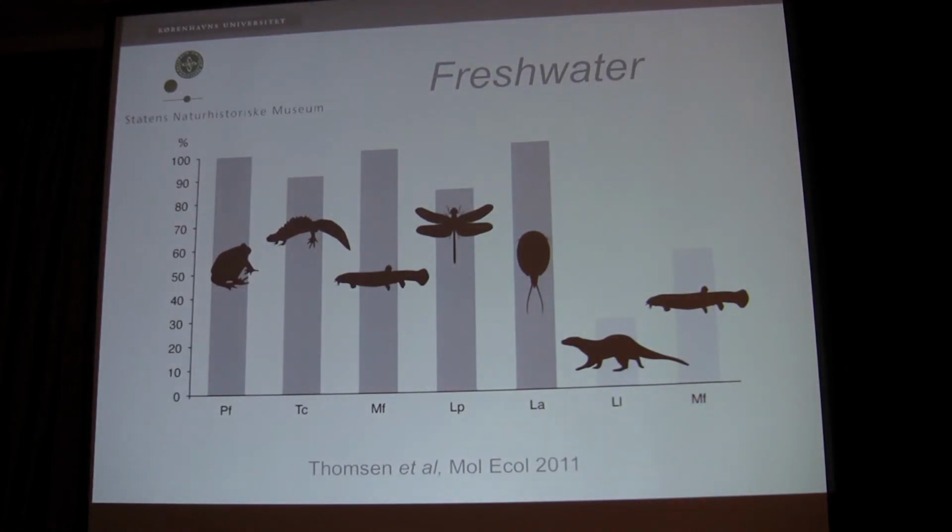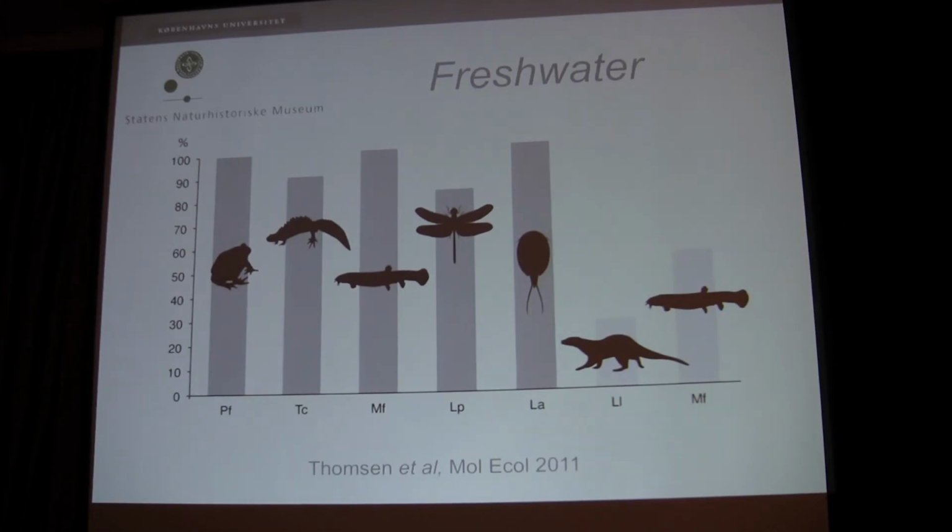Another classic one we've worked on recently is freshwater. It turns out if you go to freshwater ponds, you can collect DNA. You can look at the DNA from the water, and this is, again, DNA from eukaryotes, and you can actually see what kind of things are there just by generic barcoding. In this case, we looked at DNA from various amphibians, fish, invertebrates and so on. And you find that, for example, 100% of the ponds where we know there are frogs have DNA from frogs, and 90% of those where we know there are lacewings have lacewing DNA.